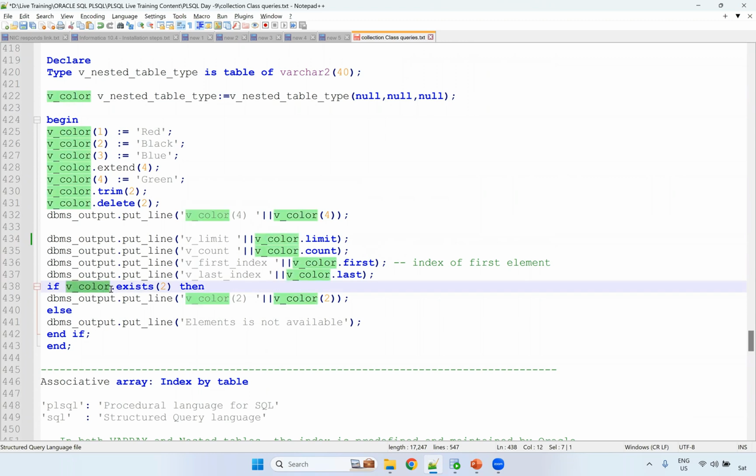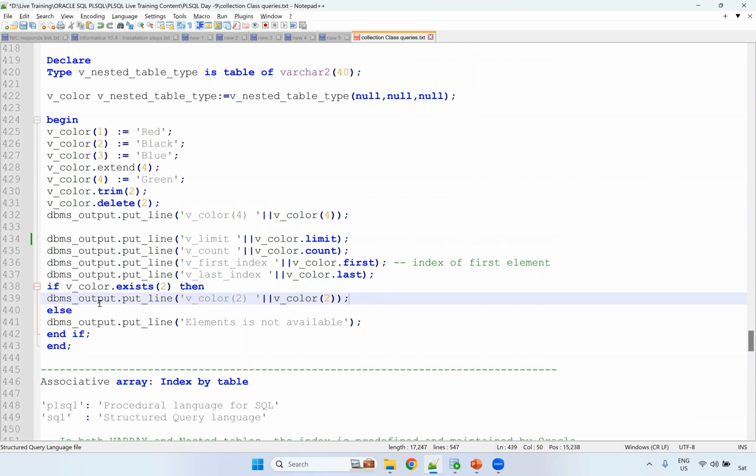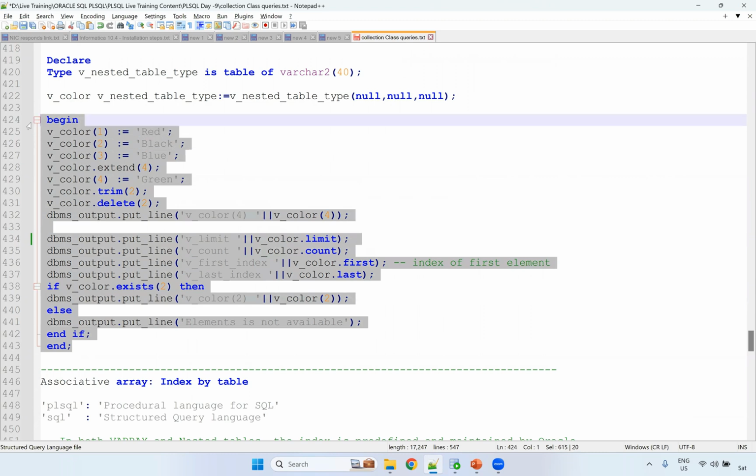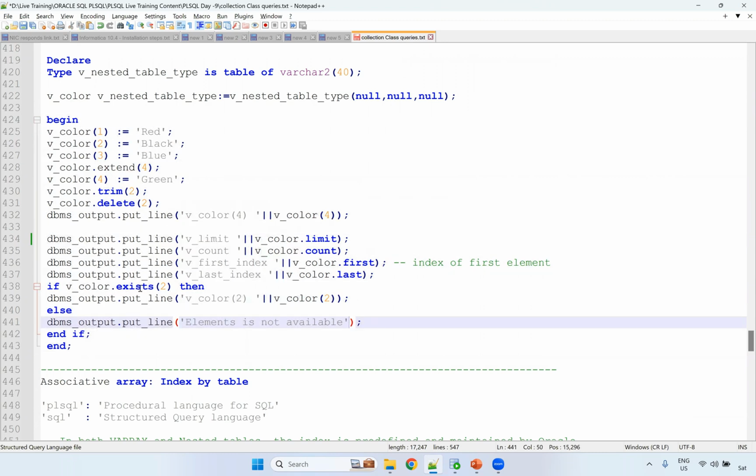If V color of exist of 2, then we are printing, else elements not available. So instead of going for the error, previously we got the error, so you can use this keyword called exist. Okay, if second element exists, yes, it exists, right?